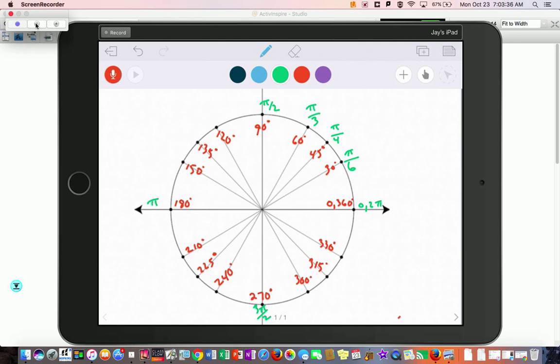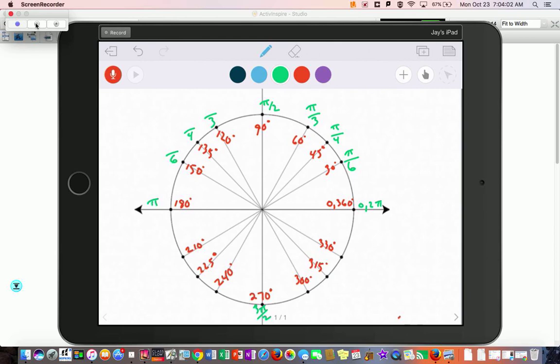The nice thing about the radian measure, even though we're not very comfortable with it, is that all the denominators stay the same. If you're talking about a 30-degree angle, it's something over 6. So at 150, it'd be something over 6. At 135, it'd be something over 4. And at 120, it's something over 3. So you can see the denominators from the x-axis always go 6, 4, 3.